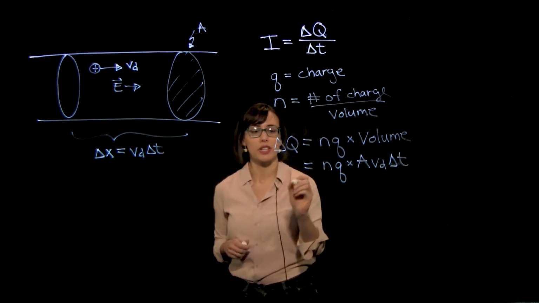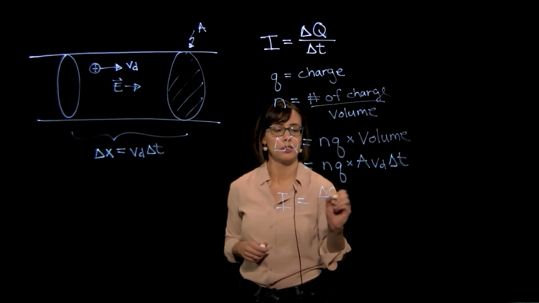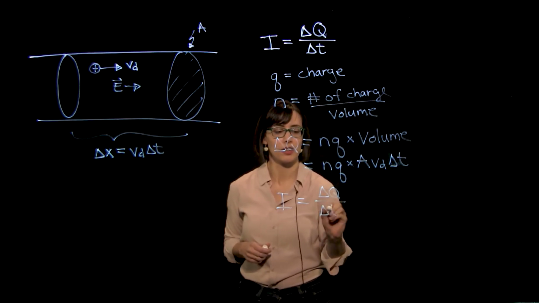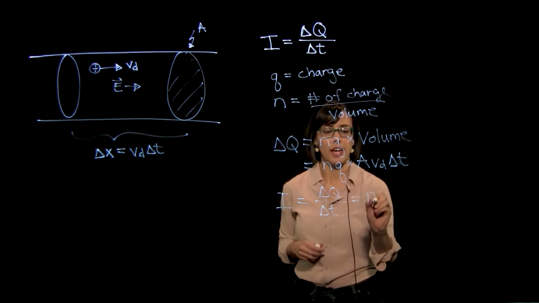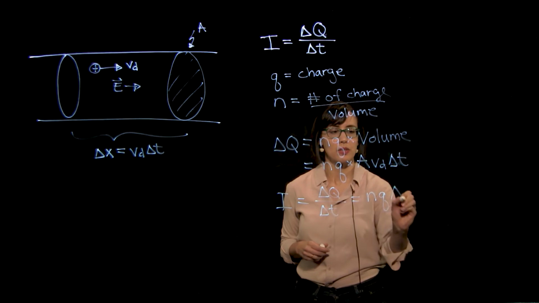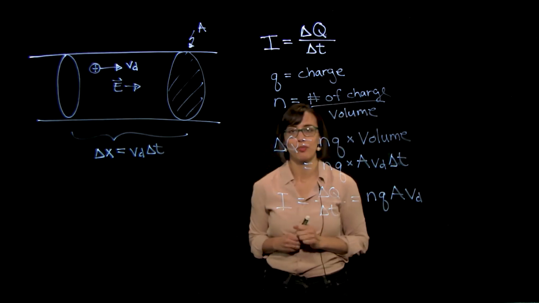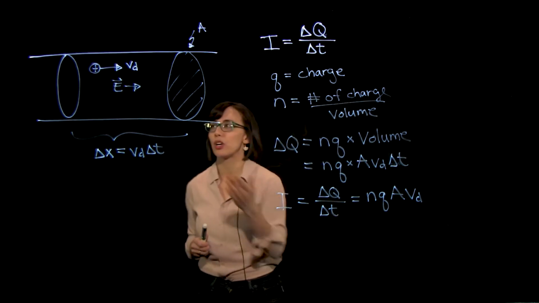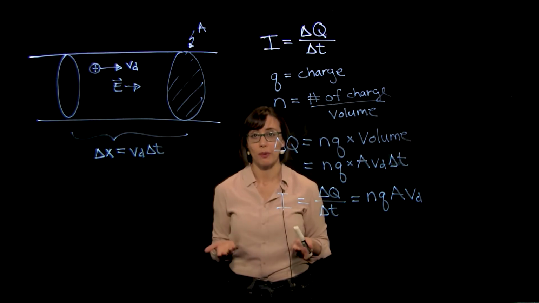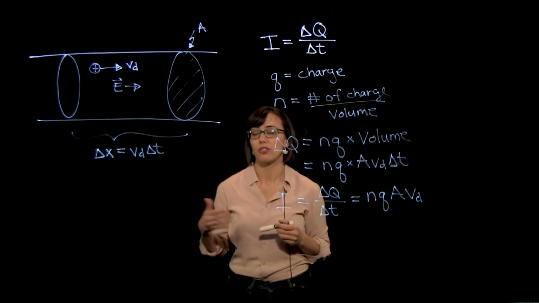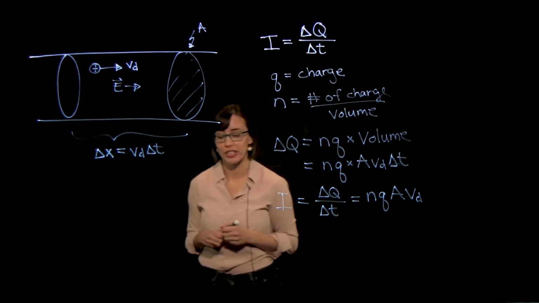So now we can actually write down what our current going through this wire is. Our current is our delta q divided by our delta t, which if I take our expression for delta q, that's just n times q times the cross-sectional area A times our drift velocity Vd. So this is now a simple way of thinking about charges flowing down a wire. But in fact, we can think of current in a much more general way. So if we want to think of, say, current flowing through a galaxy or current flowing in cells, we need a more general definition of what current is.